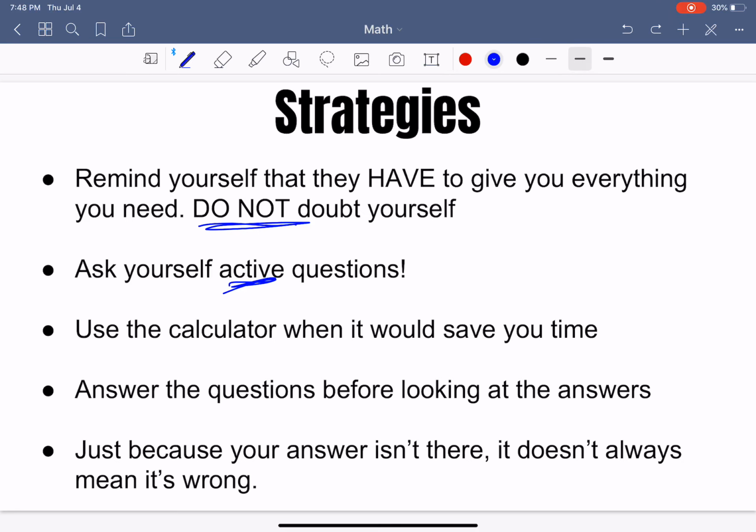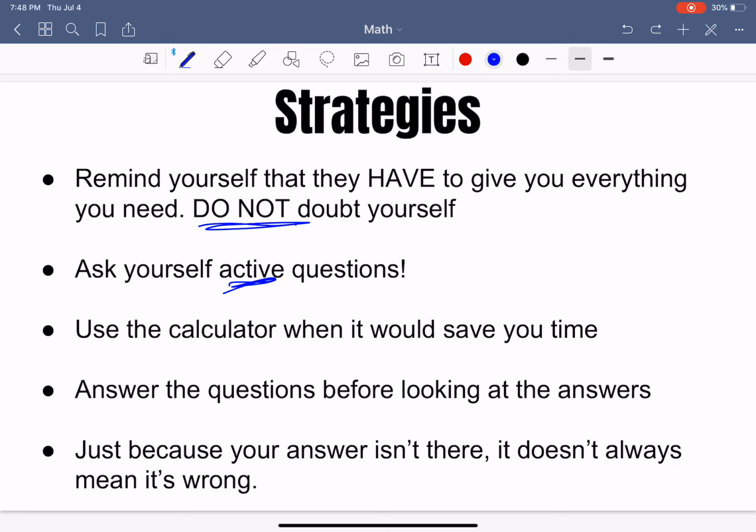If you're really having trouble, like if you're like, oh, what's 2 times 8? I don't remember. If you really can't think about it, do it. But if you're like, 2 times 2 is 4, okay, let me just make sure it's 4, because I've done that too. Don't do that. You need to use it only when it saves you time. If you're stuck, you have no idea what the number is, do it on the calculator or anything like that. Only do it if it would save you time. If using the calculator makes you take longer, then don't use it. Do it by hand.